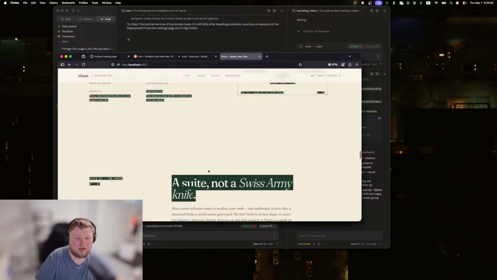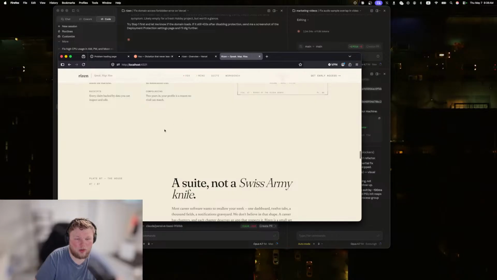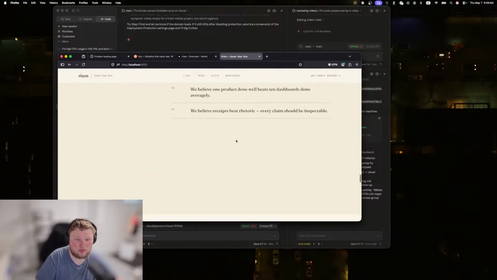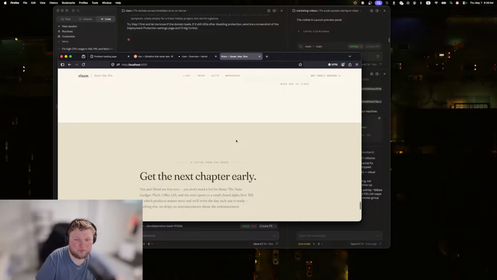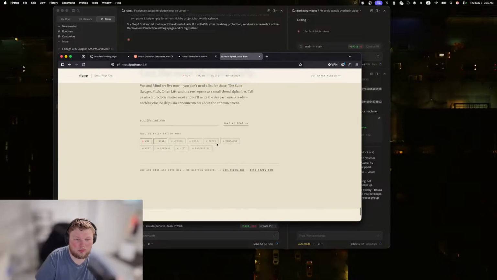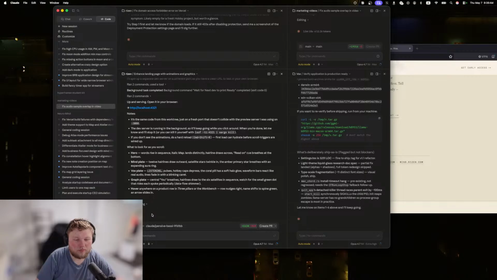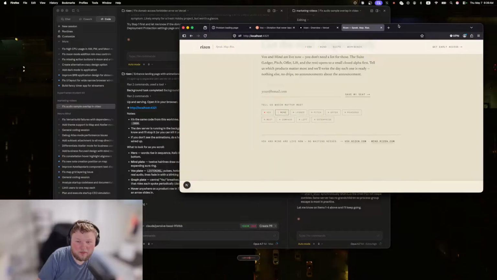Okay, so what I definitely do not like is that there is a lot of white blank space between different sections. And I don't like that. Okay. Vox Ryzen, Mind Ryzen. Okay, I like it, but I want you to also make a few more improvements. So first of all, the domain name is not ryzen.com but ryzenhq.com.